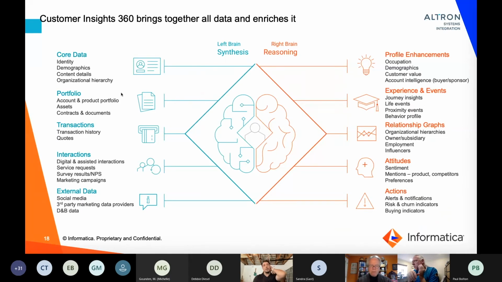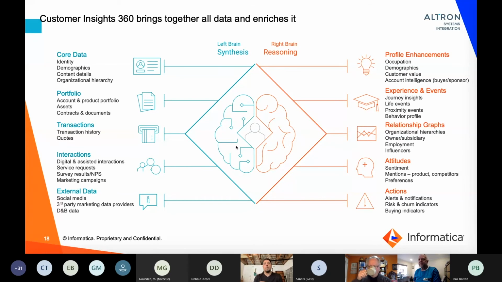And to make this real, this is an Informatica slide, and again, I'm not pushing the product. It's just that I've been in touch with it and I know it. Other products may have similar things. I just know that this particular system is really good at taking, on your left-hand side, the typical old school master data concepts like your core data and so on, but also bringing in transactions and interactions into the game. This is new. This is just outside of the periphery of MDM. This is not MDM. MDM is about the slowly changing shared data in an organization. It's places, people, and things.